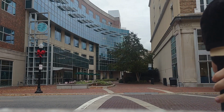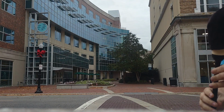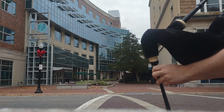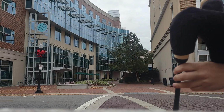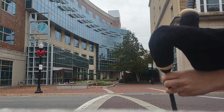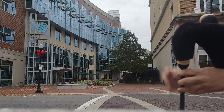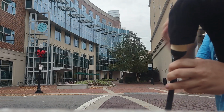Okay, so when tuning drones, the way we do it is we like to reach up here and we like to turn off the bass drone by tapping the end, and then to turn it on, we stick our finger in and then we pull it out and it starts the drone back up. All right, so here we go. We're going to start off tuning the drones to the chanter.